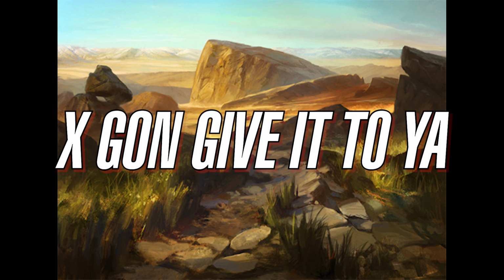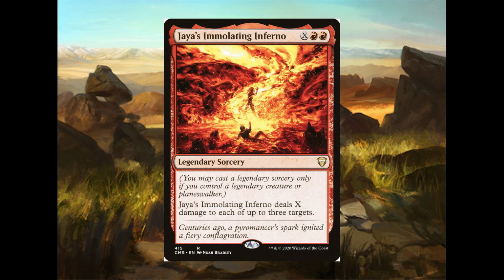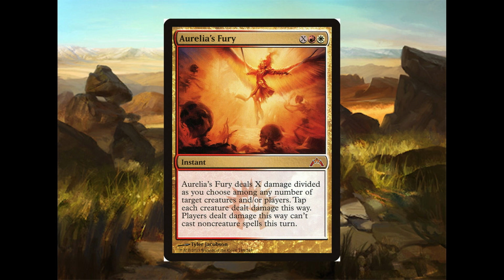I mean dealing X damage to people with cards like Aurelia's Fury and Jaya's Immolating Inferno. Now, let's say you're playing Naya tokens and you get down your Ghalta-Wayfarer. This is going to give all your multicolored spells convoke. Spells like Aurelia's Fury. And if you have enough creatures on the battlefield, you're going to be able to tap those creatures to pay for Aurelia's cost and deal X damage divided as you choose among any number of players or creatures, players being the ideal target for this.